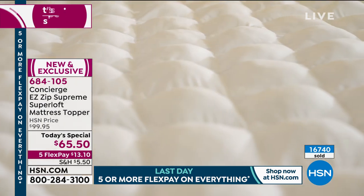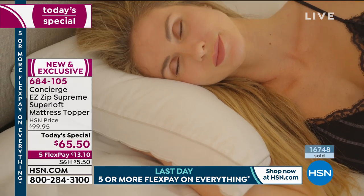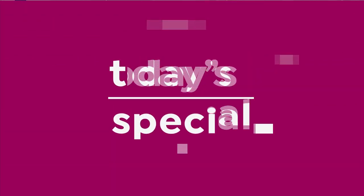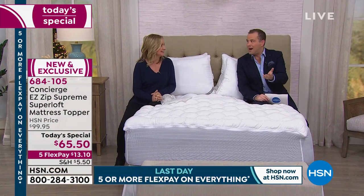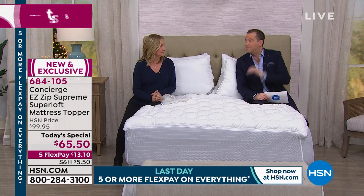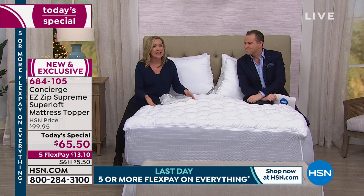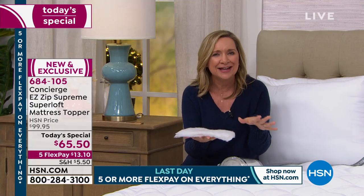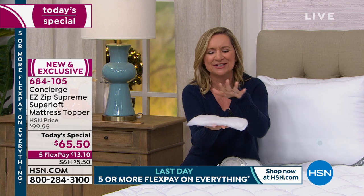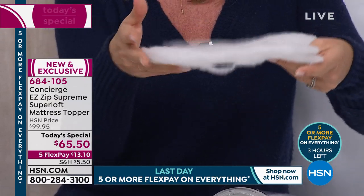There are so many stories here to be told. You just saw the zip on, zip off — that's just a world first. That's an amazing point of difference between this and any regular mattress pad. And at this price, we're in entry-level territory for what you would normally buy in a retail store. Think about last time you got that mattress pad out of the bag and saw how thin it was — it looked thick in the package. What's inside is a batting. It's really light, really thin, and it's stitched through.